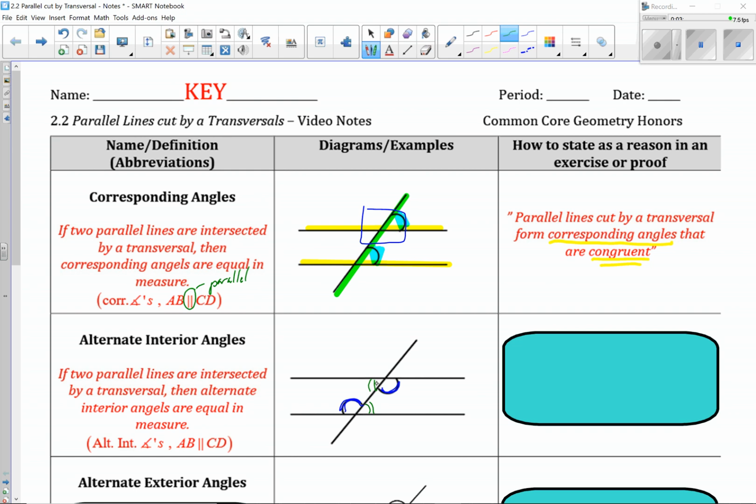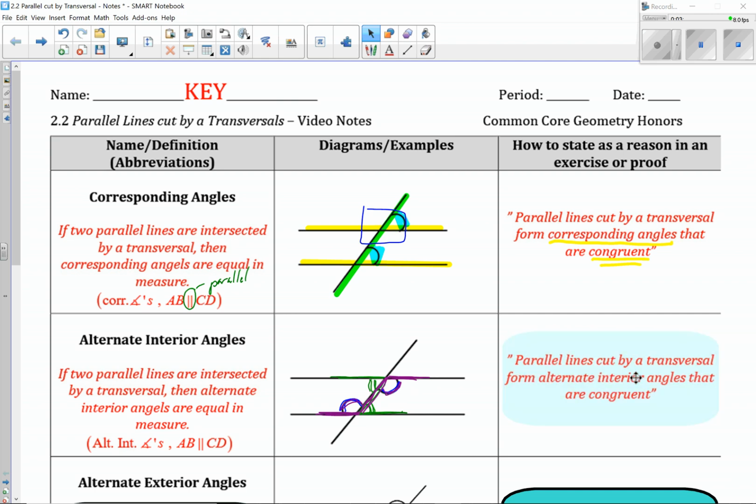We sometimes refer to this as making a Z. So if I was to trace a Z-like shape, inside the little crooks of the Z, you've got this angle here and this angle here. Those would be your alternate interior angles. It also works the other way. It's just a backwards Z. So if I was to do it this way, it would be that Z-like shape, kind of backwards. Again, here's the crook of that inside and the crook of that inside of that part of the Z, and therefore you know that those are alternate interior angles.